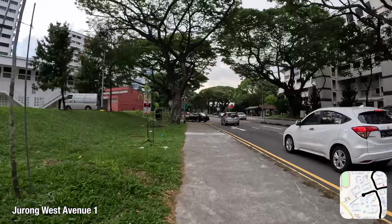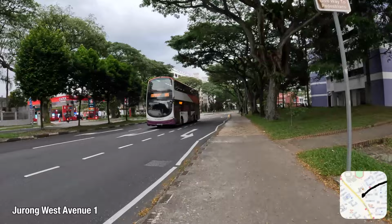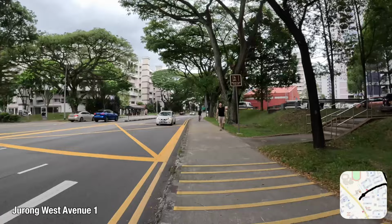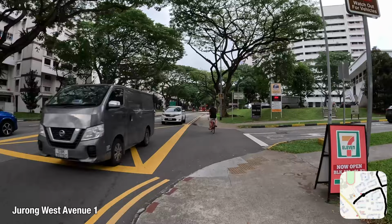With the traversal of the small streets within Jurong West neighbourhoods 4 and 5 done, I will now ply the east-west axis holding these neighbourhoods together, Jurong West Avenue 1 and Jurong East Avenue 1. Although there are no MRT stations on either end, I will set a timer at the next bus stop just to see how long it takes to get from the western end of Jurong West neighbourhood 5 to the eastern end of Jurong East neighbourhood 3.